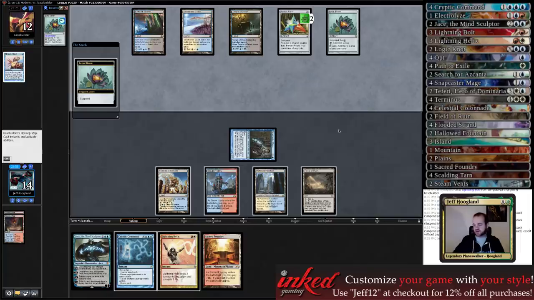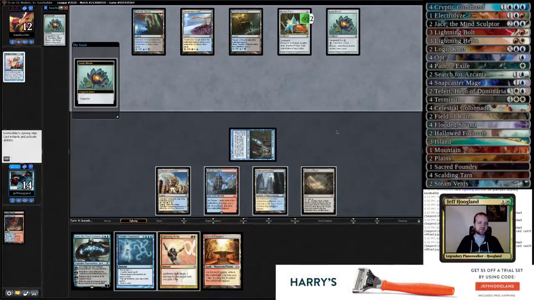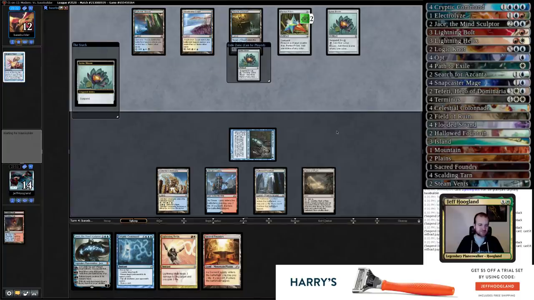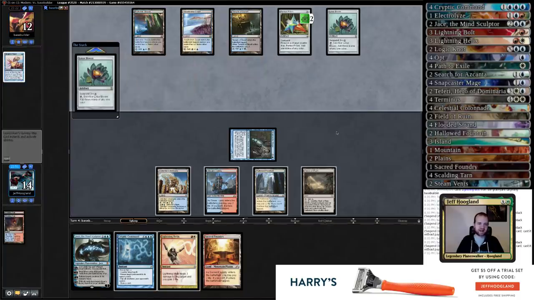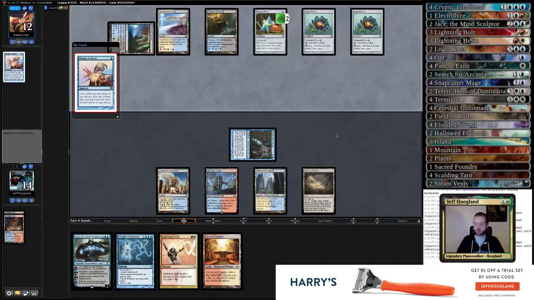The tough part is that if they play Unlife, I'm going to Cryptic it, because Unlife gives them 5 extra turns with just my Snapcaster clock. So I can't let that resolve. But then that leaves me open to the Angel's Grace Ad Nauseam kill. But I think it's right to try and counter Unlife from this position.